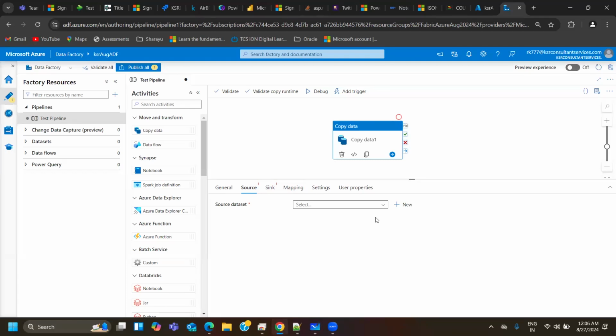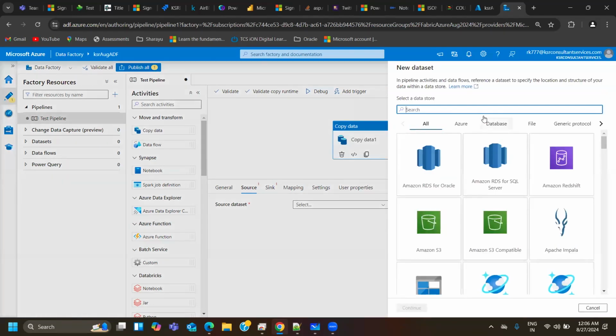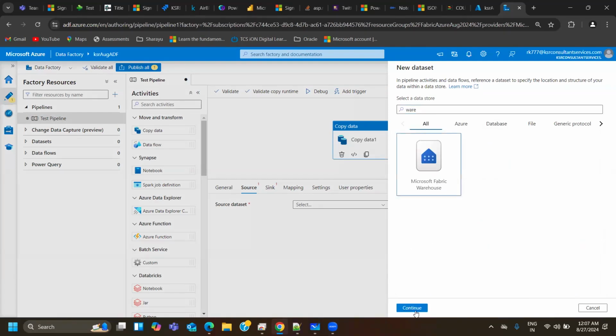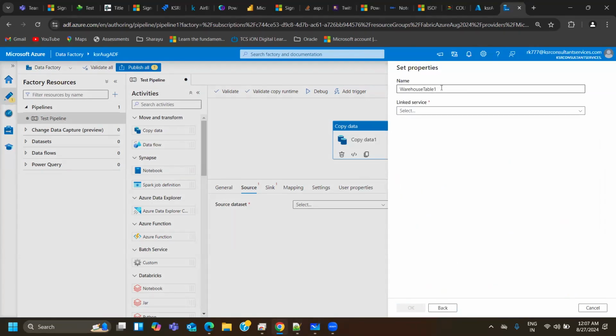Once you create a dataset, a linked service is created along with this dataset. With that linked service, it will capture the access credentials of the data warehouse, which is our source, get the data, and dump it to a source dataset, which is understandable by ADF. There is no dataset available, so I have to click on new. There is an option called Microsoft Fabric Warehouse. Let's click on continue. This is our source. Here it is asking me the name of the dataset. You can rename that. So this is our source DW dataset, data warehouse.